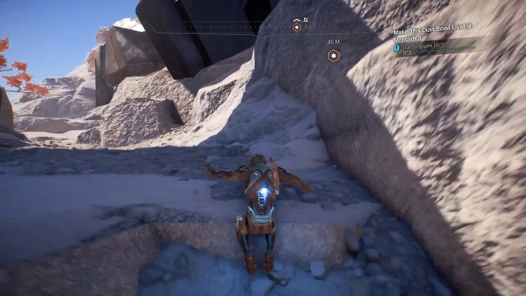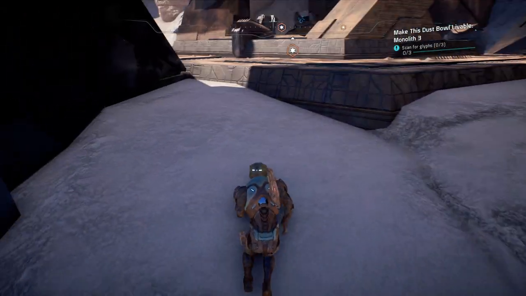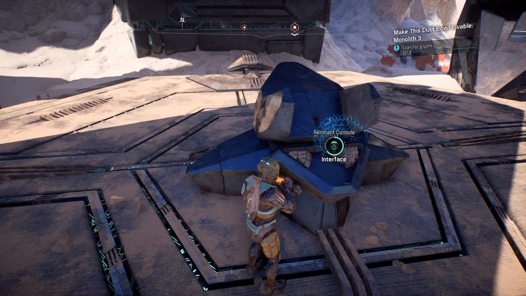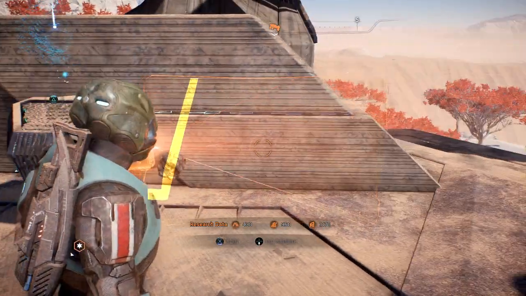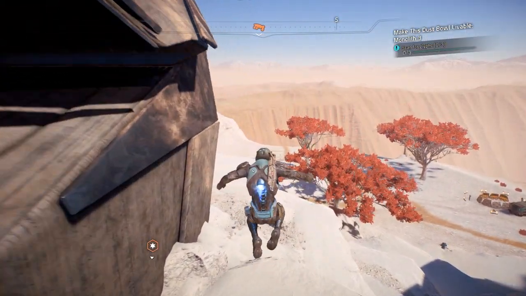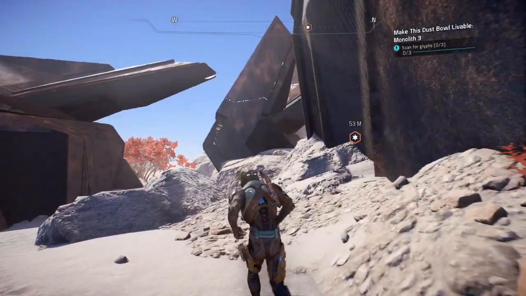Alright. Gotta find the glyphs for the rest of these. Okay, let's start up there. We'll go here first. Can this actually be accessible? Oh, shoot. Nope, I don't think it can.